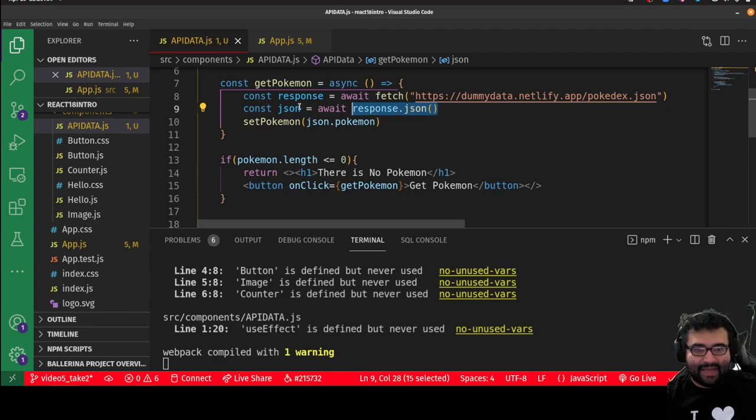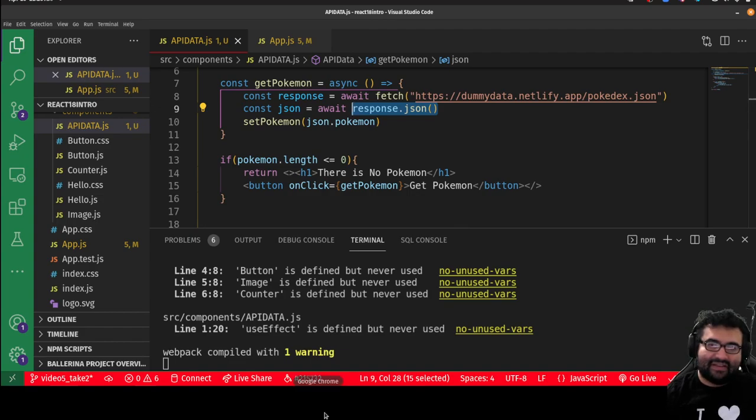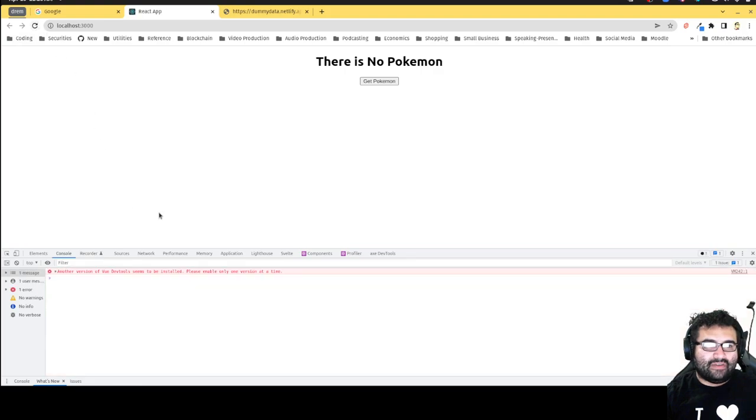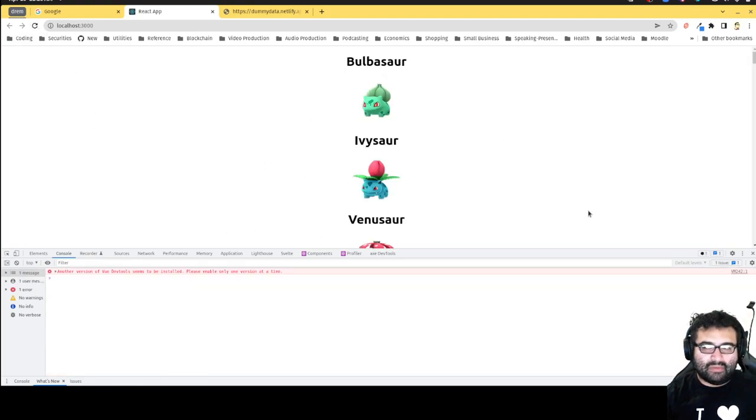So essentially what happens is that this was a promise object, and I set the promise object to the state, and the result is there was no length property. So that's where you're getting that whole "can't find length of undefined." So let's try that again. I'll refresh the page. I click get Pokemon, it makes the API call, and Pokemon appear.